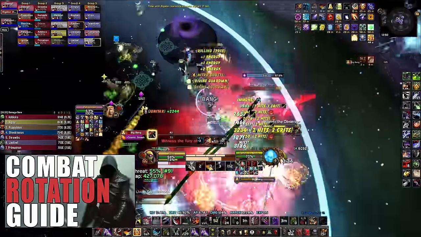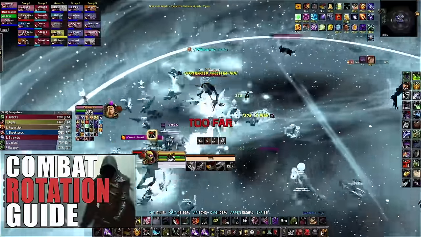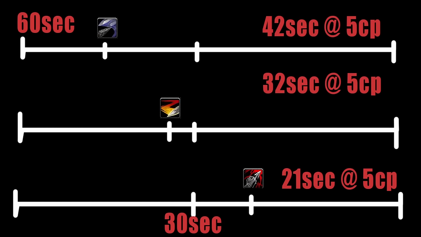A good example of this is the Big Bang on Algalon. You need to account for the fact that you won't be hitting the boss for a little bit. Adrenaline Rush, Blade Flurry, and Killing Spree all cause you to attack more, which can cause you to have more energy than usual. I like to invest these extra combo points in Expose, because Expose has a massive window that you can extend way beyond 10 seconds.